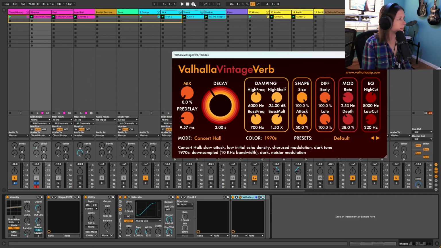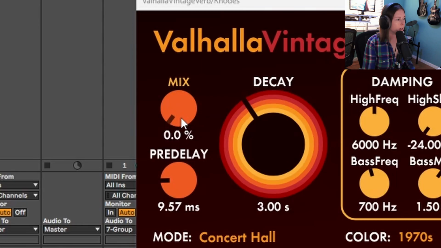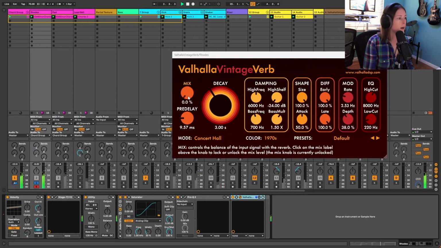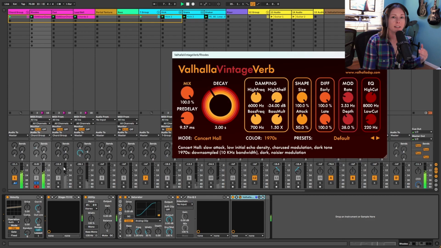So I have this electric piano, and right now it basically has no reverb because this mix knob, basically the same as a dry/wet knob, says 0 right now. So if I turn this up, so now this is 100% wet. And you can hear that that piano has lost all of its attack. It's super washed out, super ambient, very pushed back in the mix.